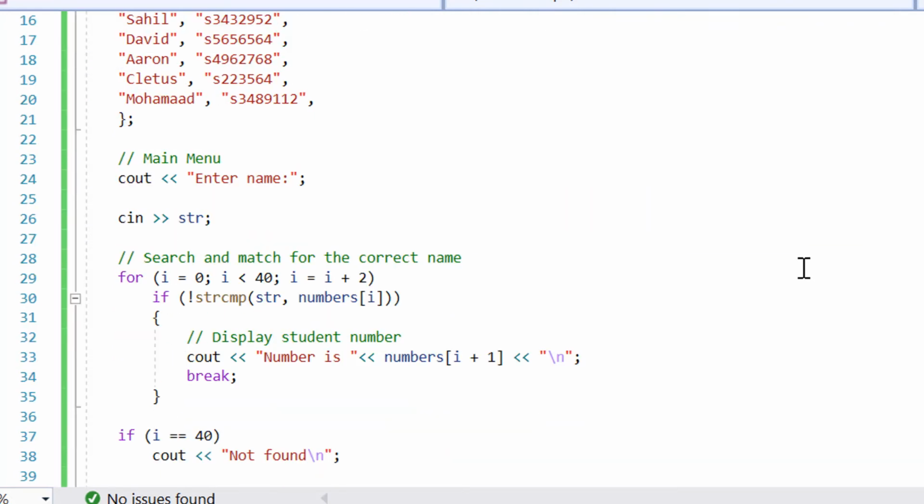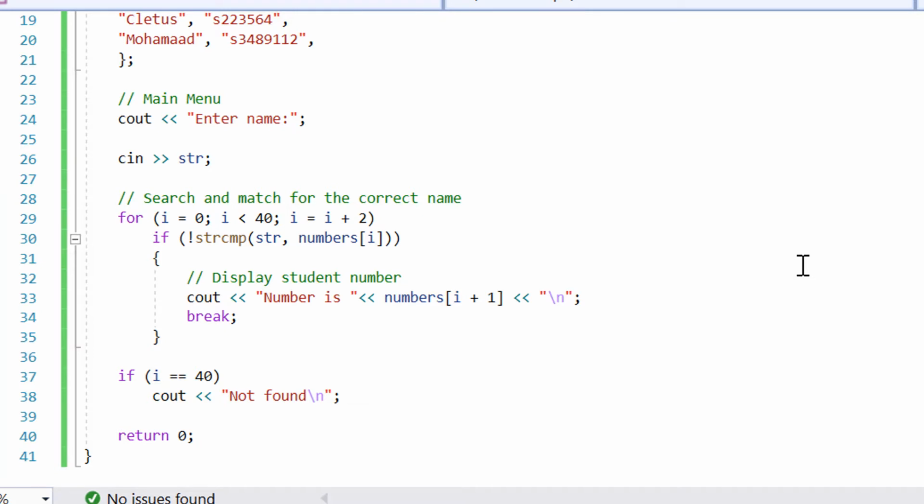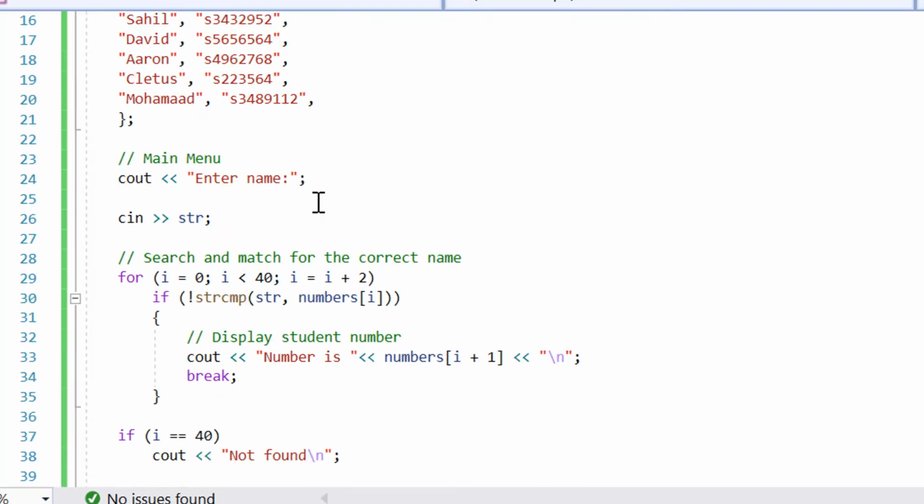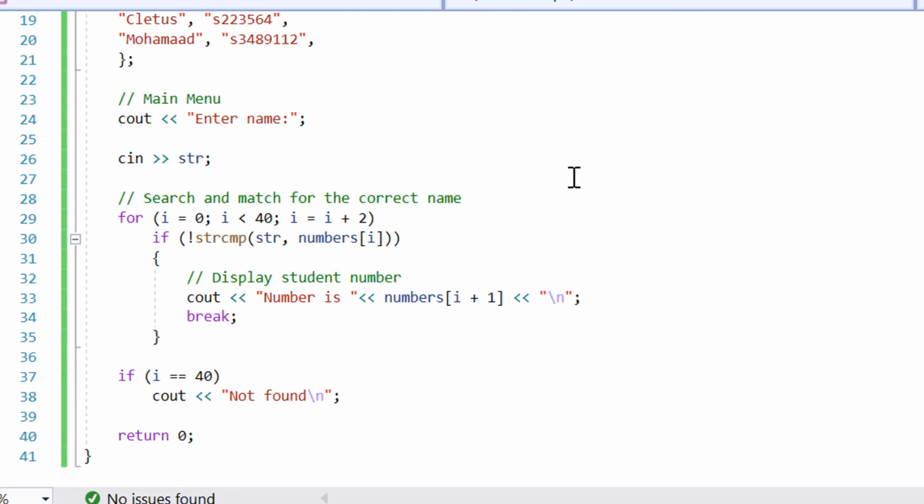After the program starts, it's going to be searching and matching for the correct name in our 2D array. It's going to ask for a name, and then we have to input a name after it's asked. Then, with that 2D array, using the for loop here and the sample code that I showed in the PowerPoint slides, it's going to be searching and matching for the correct name using the for loop. So let's run through the program for now.